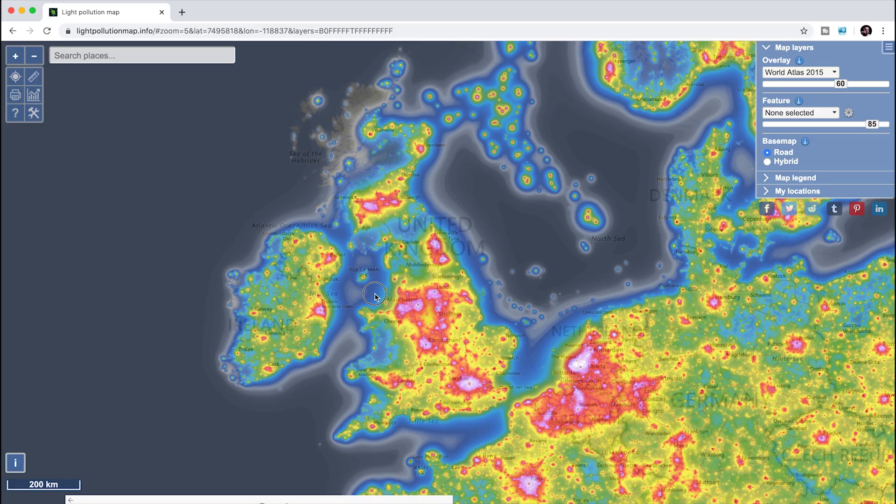To find a good location, if you're in a big city, you'll probably already know that there won't be many stars to see there, so you really need to get away from any light pollution. There is a scale called the Bortle Scale and it determines how much light there is in a given area. Find your location on this map at lightpollutionmap.info and look for the darker colors near you.